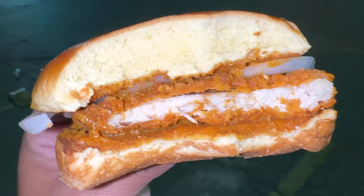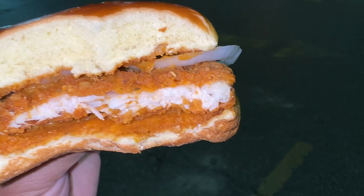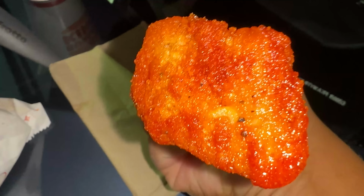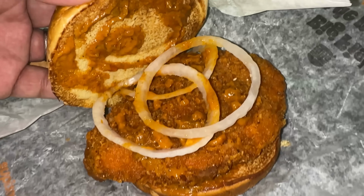I mean, you get a little bit, so you do get that slight tanginess from the tomatoes, but what I'm really just tasting is the spicy chicken sandwich, which is really good. These three new items, my favorite, gotta be the ketchup nuggets. That one's phenomenal. And the butter chicken sandwich, again, it's a really good sandwich. Just needs more butter chicken sauce. Overall, Burger King, they're really good.